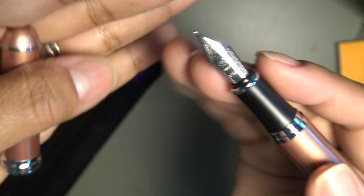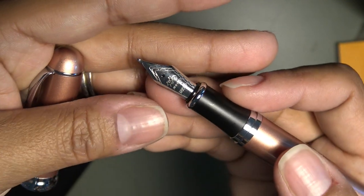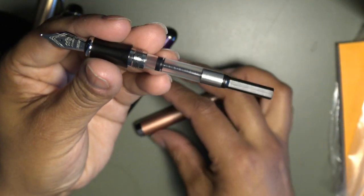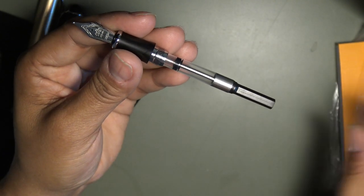So what they're gonna do is, to make it kind of inexpensive, they stamp out all their nibs, and the ones that are gonna get gold plating get gold plating, and the other ones don't. So there's that. We're gonna unscrew this, see what kind of system it is. It has a converter. Apparently these are international converters, everyone always says.